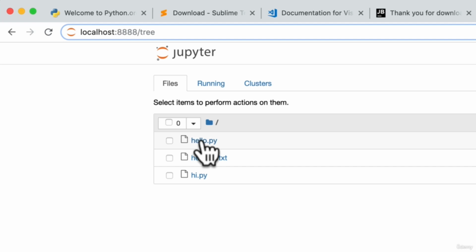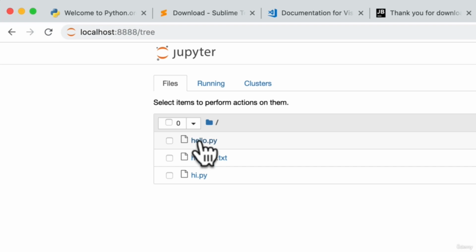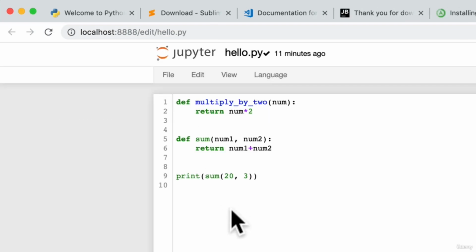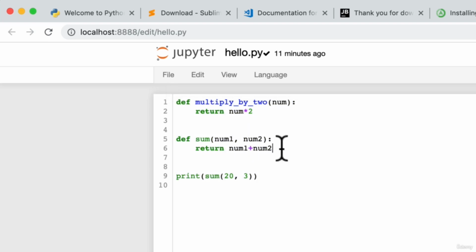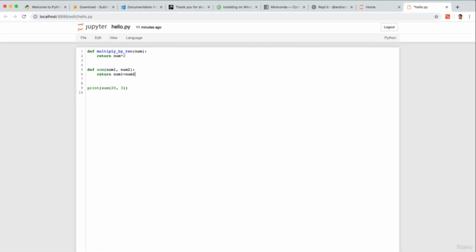But otherwise, it's going to open up this for me, which right now, if you look at it, we're in our desktop. I can open my Python files if I want to. If I click on them, look at that. I get my Python files that I can edit and type things into. But this isn't really why we want to use Jupyter Notebooks.